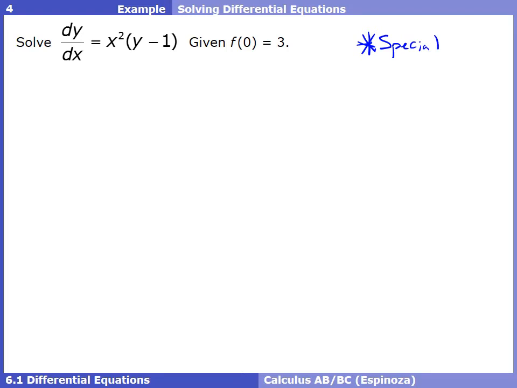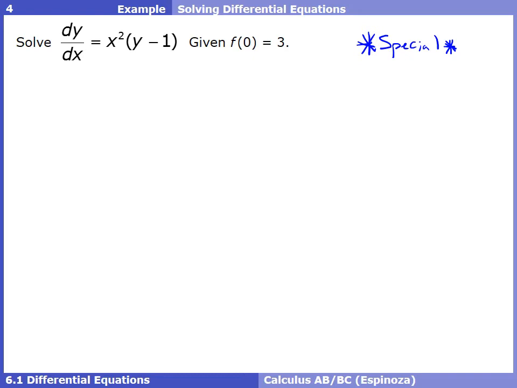We're not going to follow exactly those steps that you saw in the last slide. It's almost the same steps, but there's one big change we need to do to get this problem to work. And to be upfront about this, I think this is probably the most common kind that you'll see on the AP test. You definitely will see the other types, but I think this one might be the one that appears most often. So I don't want you to focus totally on just this one example, but just realize it's a special type that needs a little adjustment to the steps that you saw from the last slide.